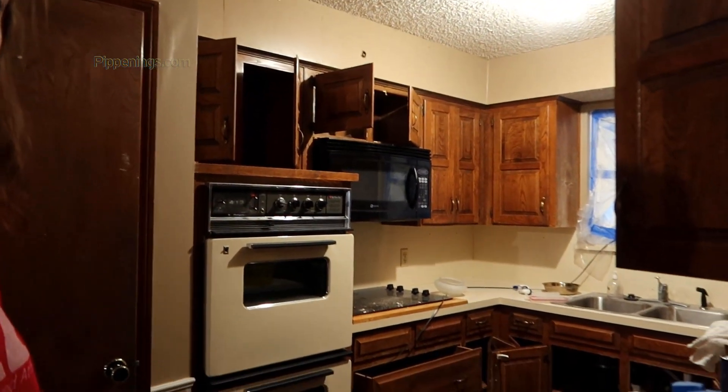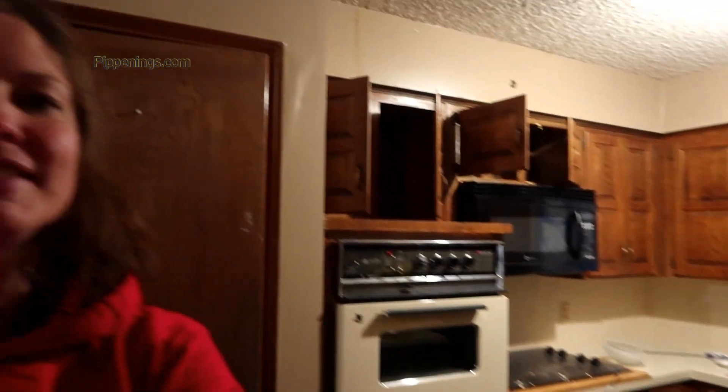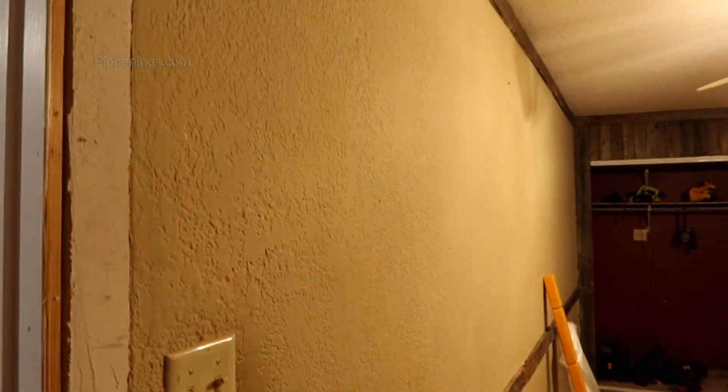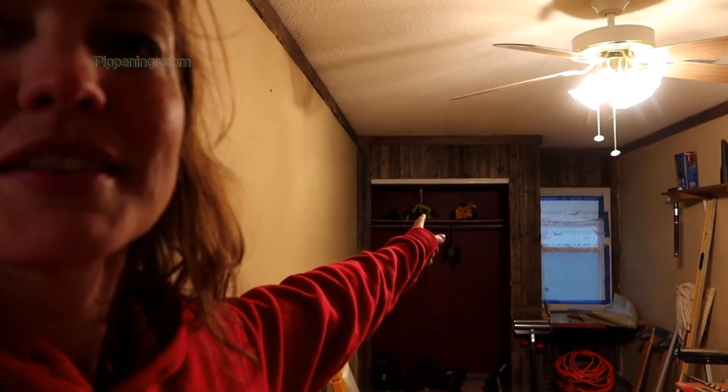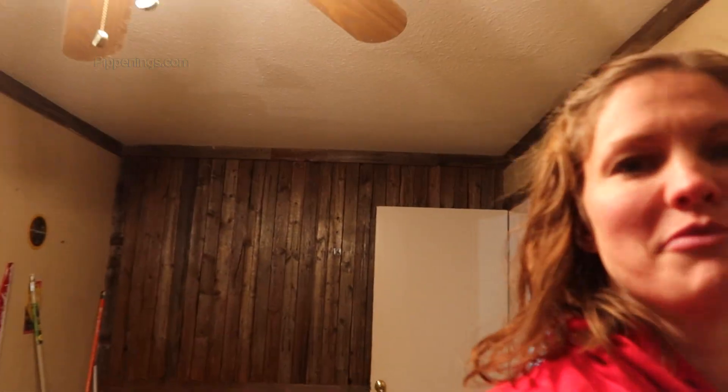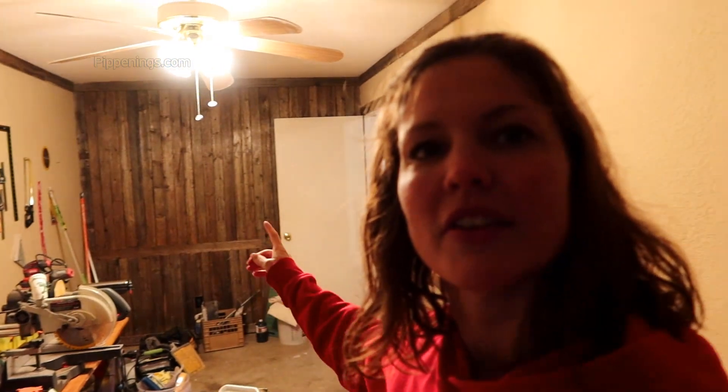Over here was half of the garage but they converted it, so you can see the tiny kitchen from 1971. Double ovens — does anybody remember those? They're cream, not olive green but cream. This is the room they converted and they put on all this wood stuff, so that'll be fun to take off. There's extra wood on the back of the wall too, so we've got all that to take off. Here we are going through the laundry room — and the garage is just out here.